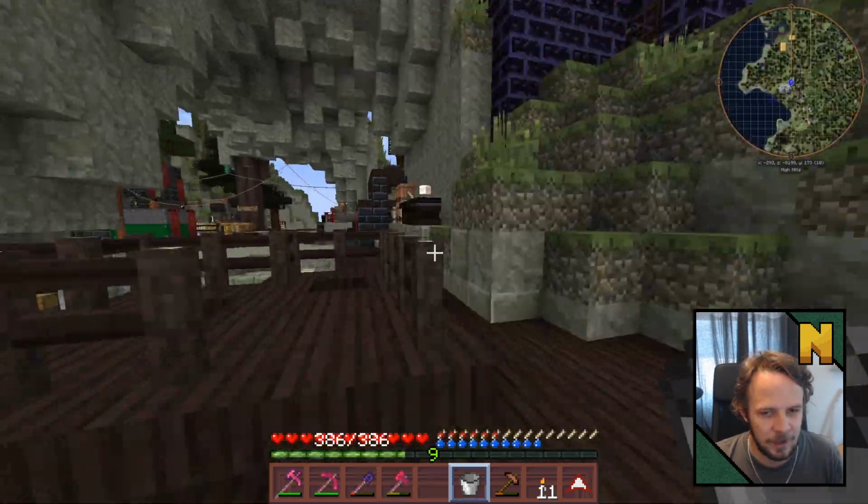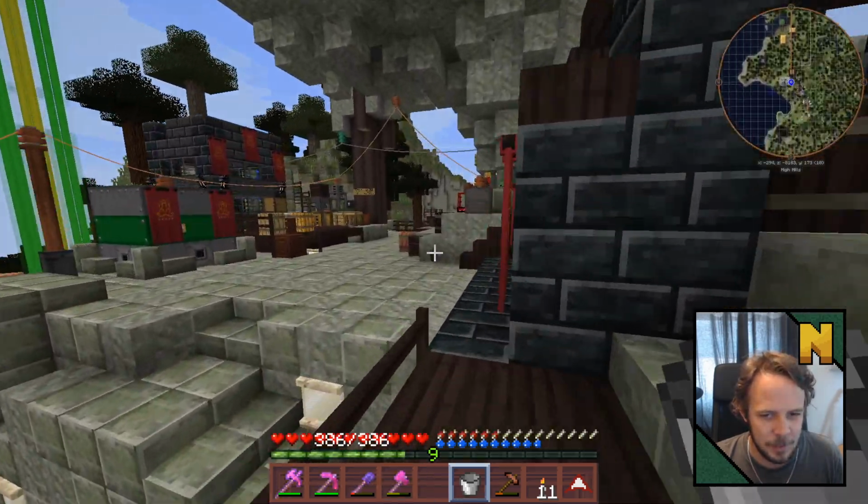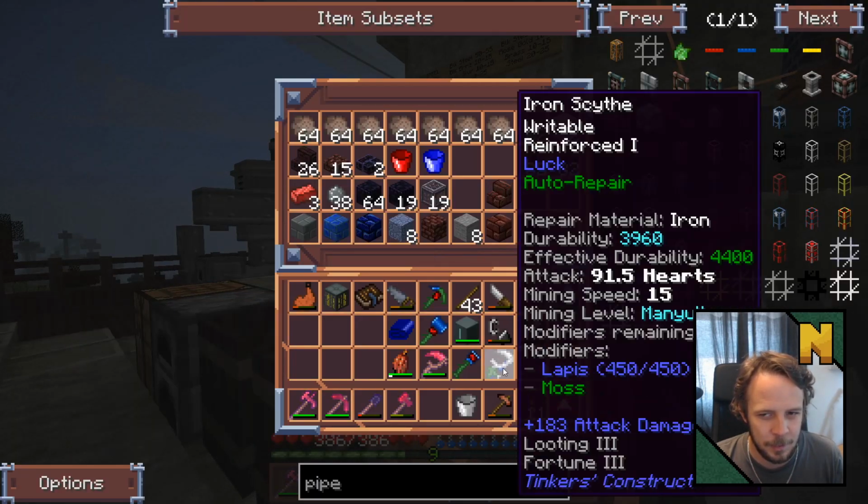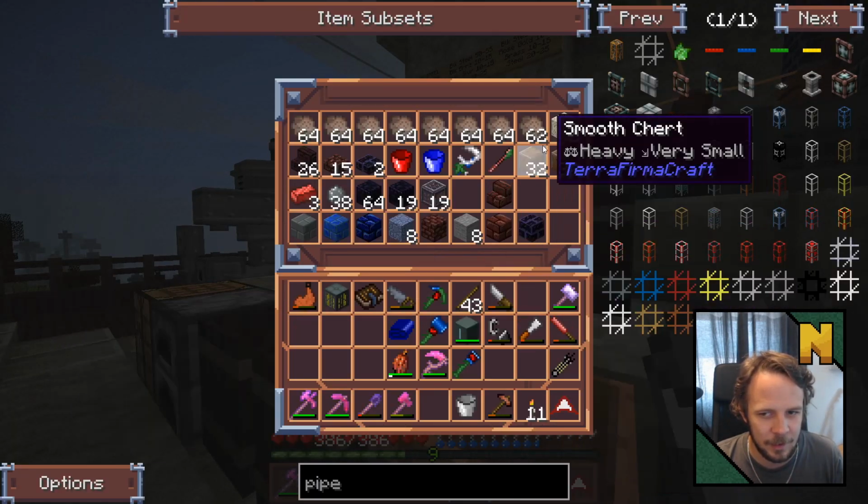Excellent. In fact, I'm just going to do a little bit of inventory management because we've got a lot of stuff on our inventory, bits and bobs that we probably don't need to be carrying around with us.